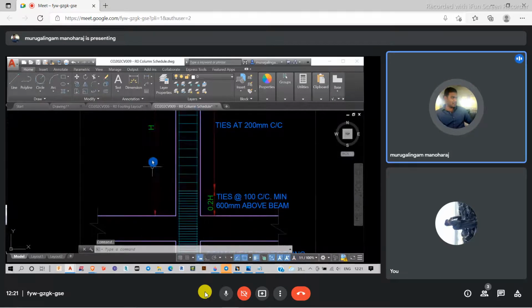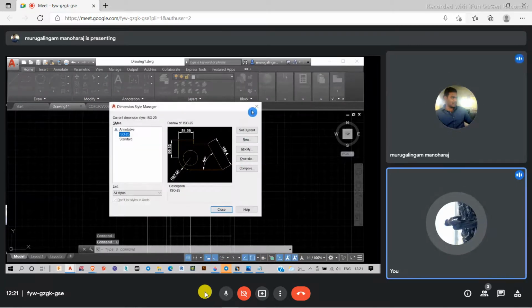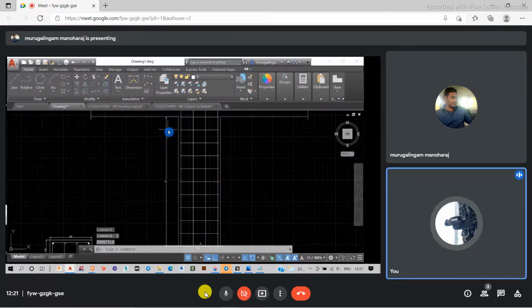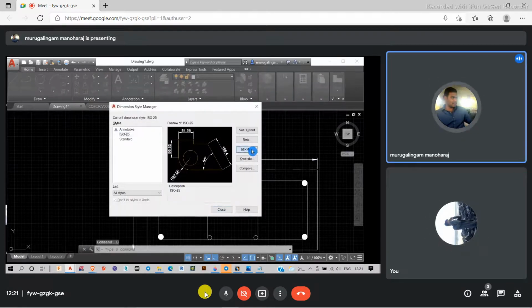And in case I want to change the colors, what I have to do is dimension style, modify. One more thing I want to show you is that this is the dimension line, and this is the extension line. This is the extension line, this is the dimension line. Modify.